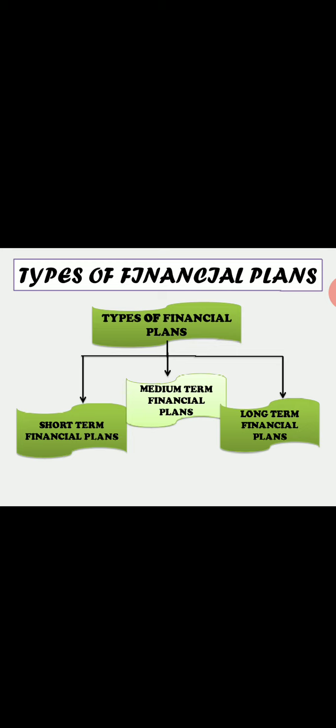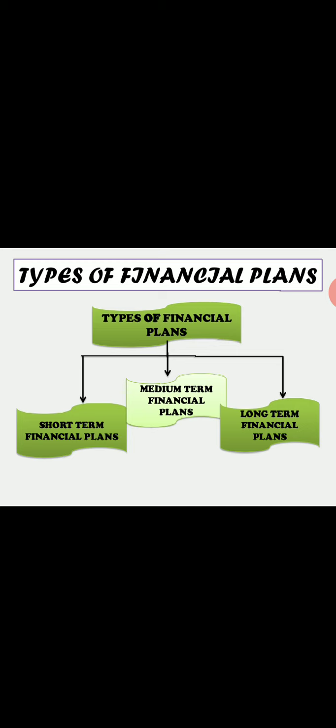What the company can do with the profits, whether it can go for expansion, whether it can go for diversification, right? It can think about all these aspects with respect to the medium term financial plan. To sum up, what is a medium term financial plan? It is a plan which is prepared for a period of 1 to 5 years, as I told. And this plan always looks after the replacement and the maintenance of the assets and the research and development, right? This is all about the medium term financial plan.